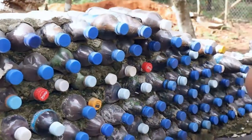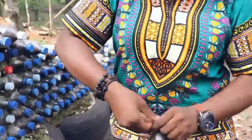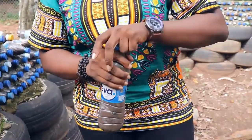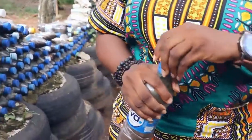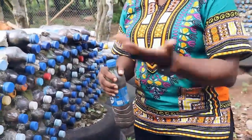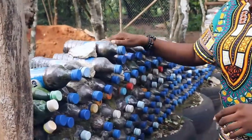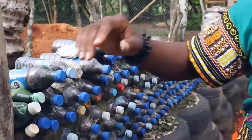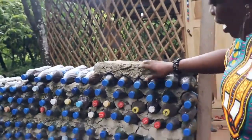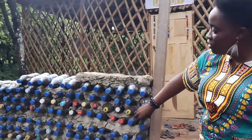We go there, we pick up the PET bottles ourselves, fill them up in sacks and bring them to the site, and then we sand fill each one of them. So majorly fill them to be as compact as possible. We keep filling them, and once they're really tight and compact, we fix them together using cement or mud. Mud is most likely more eco-friendly than using cement, but we couldn't get mud around. We'll fix them together, okay? Majorly we'll see it better here. So this is the way it is. They're all fixed together and connected, and we've left this to just give it the aesthetics, the beauty of it.